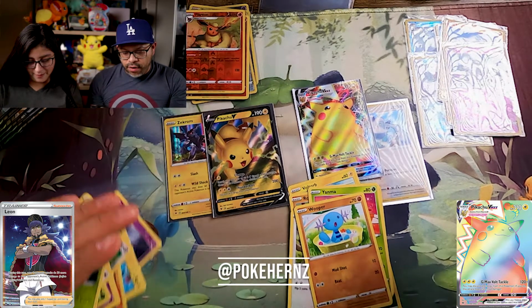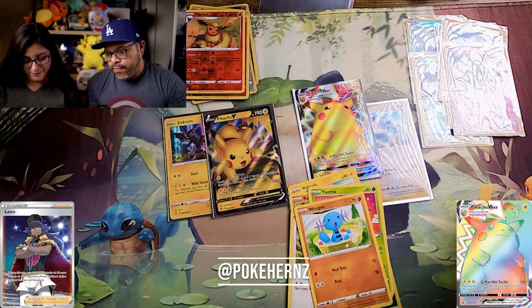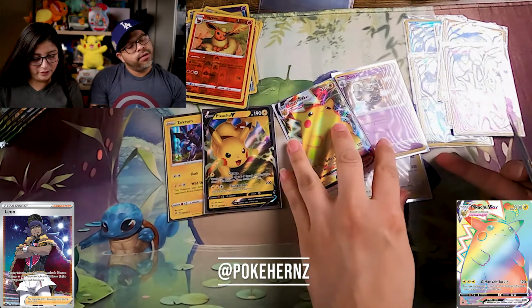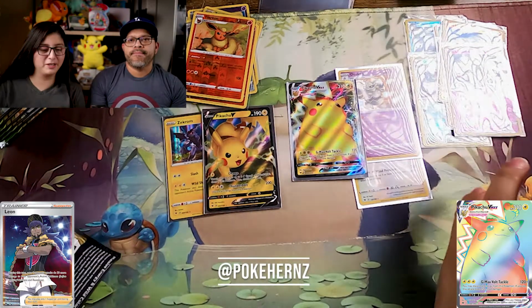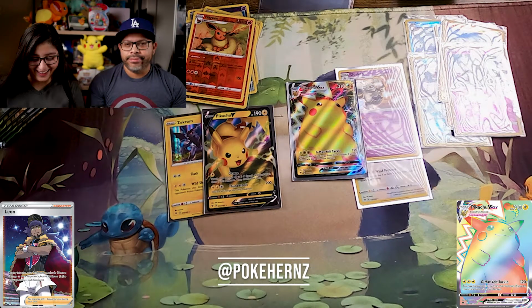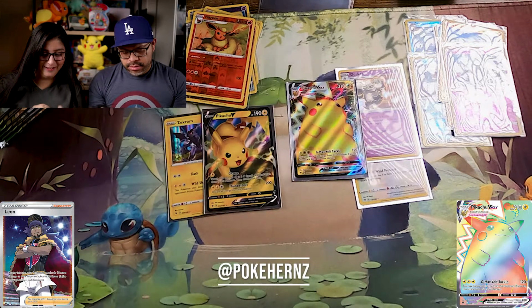I'm gonna make a song of always getting a Beedrill. Right. It's all right. Okay, guys, so far I'm taking the lead. I have two holos, and of course the chunky Pikachu gives me like 5 extra points. All right, here's your code card, peeps.